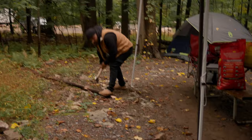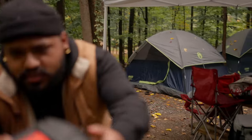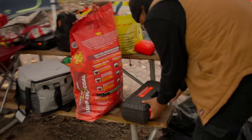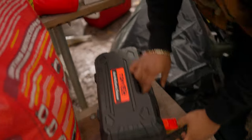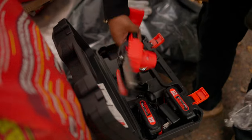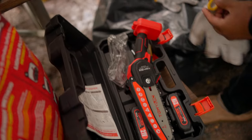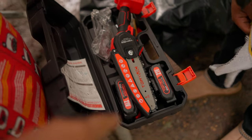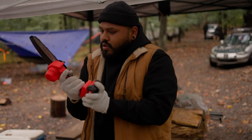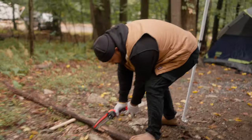Yo. Got something for you. What's this? Chainsaw, try this. Chainsaw? Instead of you hacking that thing. It's already charged. Oh, what is this, battery powered? Yeah. Go ahead and put on the gloves. It comes with gloves, glasses. Two batteries. It's already charged. Yes. Let me know how it goes. First time using this? Oh, shoot. Yeah. All right, let's try it.